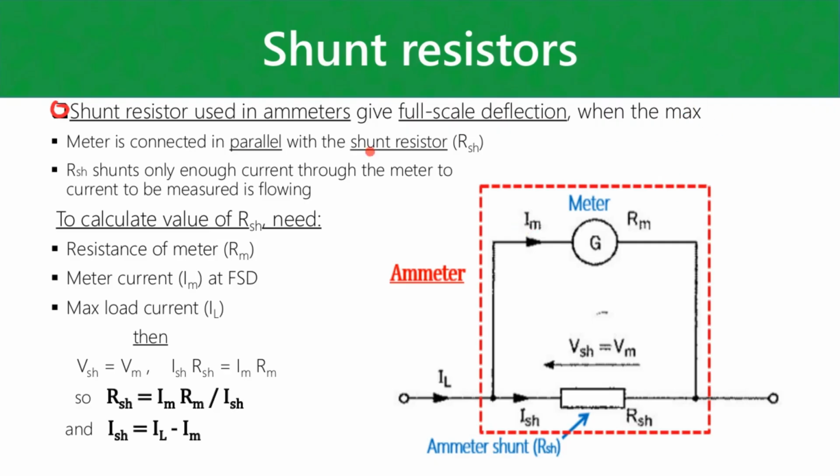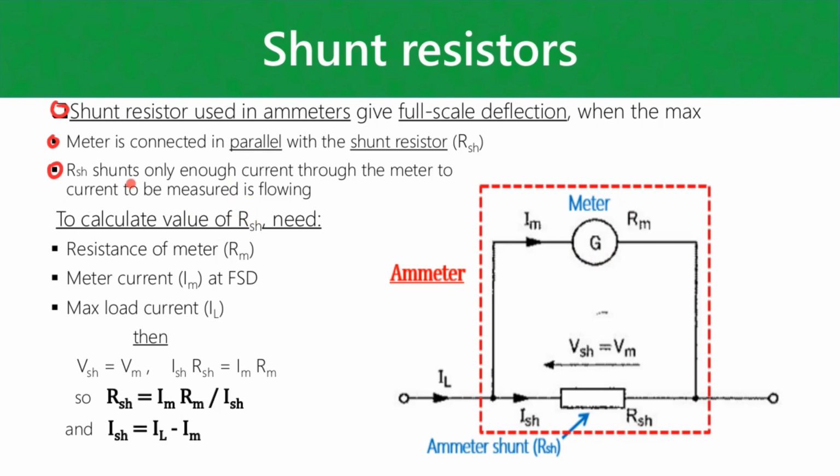Goodness, I actually completely butchered that. But yes, if we take a look here, the meter is connected in parallel with the shunt resistor. The shunt resistor will take the bulk of the current through it and only allow a small current to go to the meter that can be measured. So you basically have a scaled down current going to your meter instead of the full load current, potentially creating a small fire with your meter there.